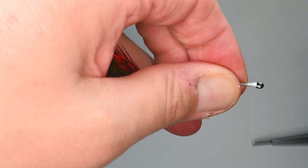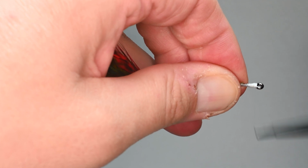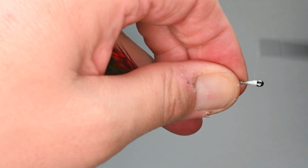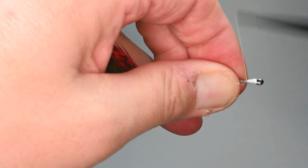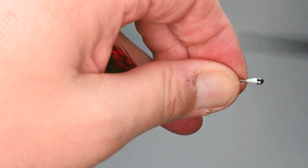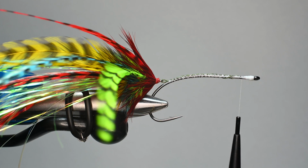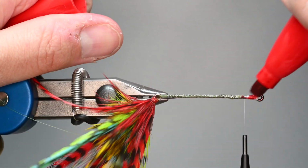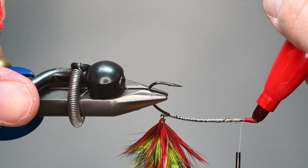And I also love coloring it red or orange. I don't know why. It's almost like the popper sticking its tongue out at you. Maybe just a little bit of flair that I think is kind of fun when tying these. So this is not necessary, I guess. I just realized I only do it for fun, thinking it's sticking its tongue out. But I extend my poppers back a little bit so that, especially with these howitzer heads, it makes it a little easier to tie on. And so I'm just going to color this red.